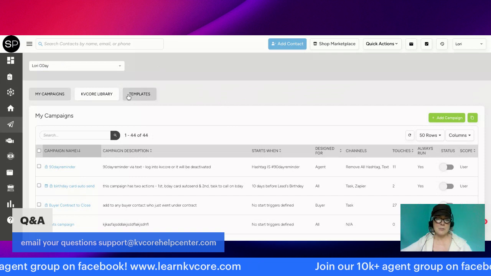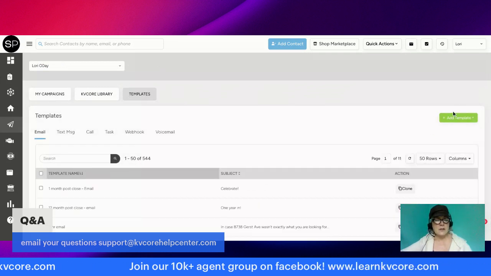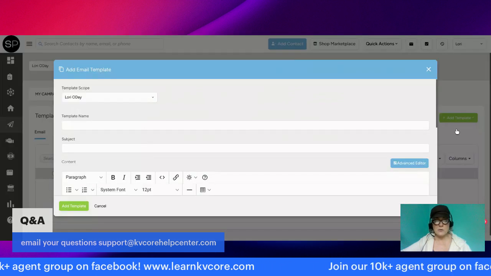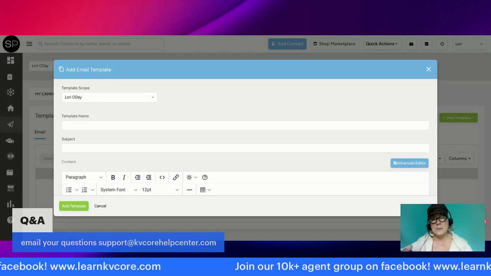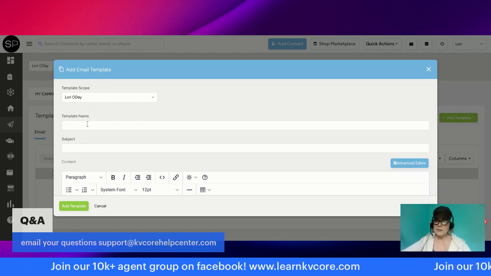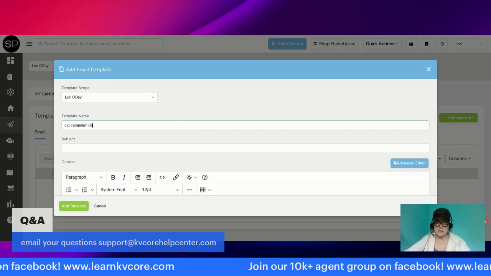All right, you're going to click templates right there, just like that. You're going to click over here, add template, email template, because I'm going to make one email template and one text template. I'm going to call this cat campaign day 1.